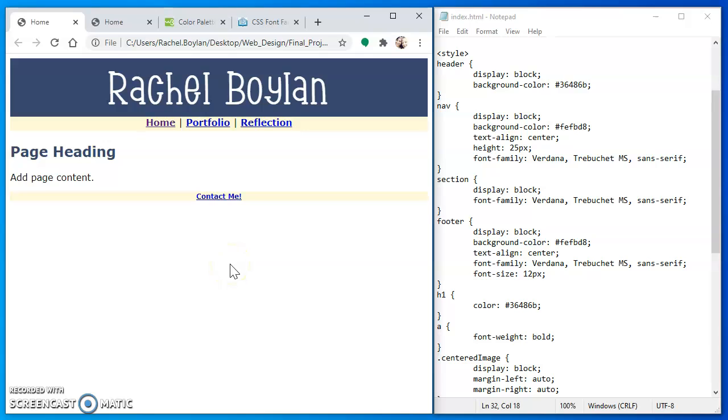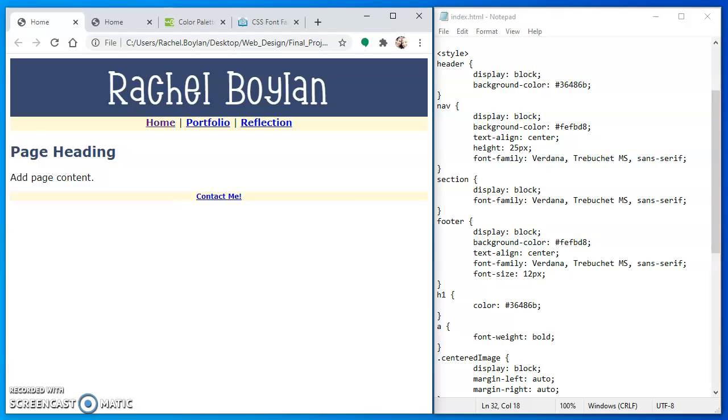So the next thing I notice when I look here is that I'm not a fan of the underline. I don't care for it. I like a clean look with no underline. I don't mind if there's an underline when you hover over it, but I don't like it when there's an underline visually showing. That's just me. You do not have to apply these rules, but me specifically, I don't like it.